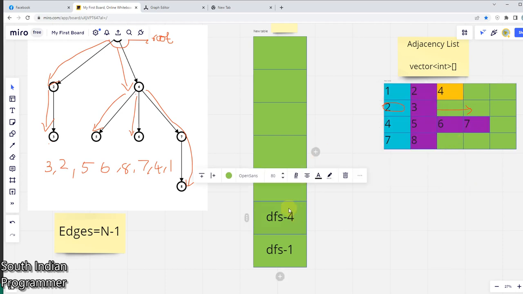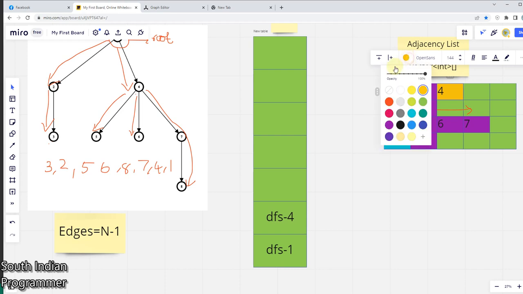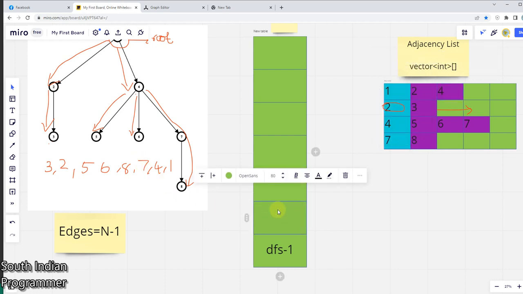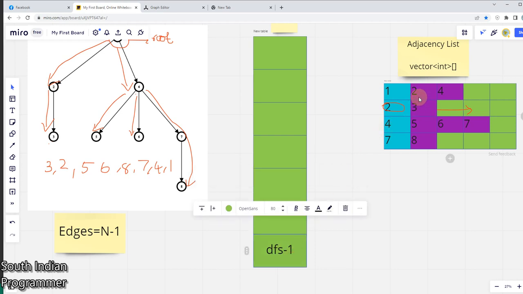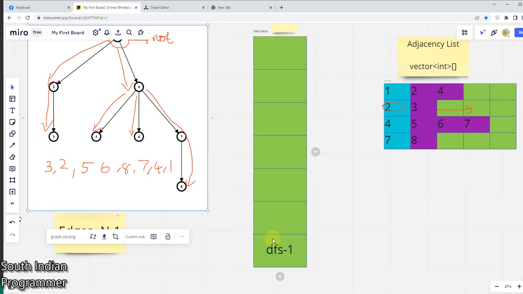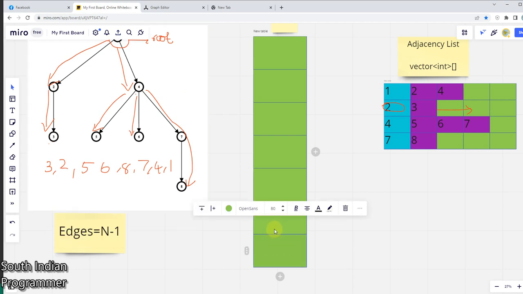Okay, after 4, I'm checking after 7. I don't have any nodes attached to this, so I'm making this one also purple, and I'm printing and coming back, and that's over. After that we don't have anything, so it comes back, deleting this DFS of 1 and printing this 1 also.